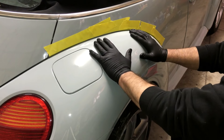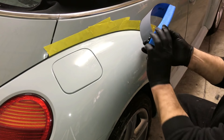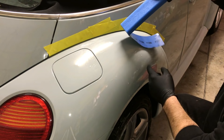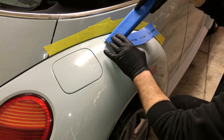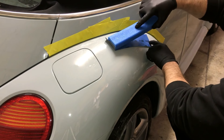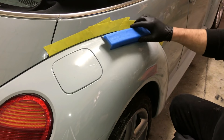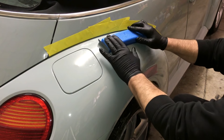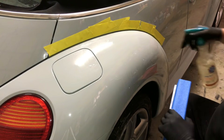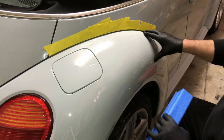You don't need 5000 grits of sandpaper to do this. The cool part about these foam boards is they have an adhesive back to them and you can press the board down to the curve. When you hold the paper down to a curve, it has the exact arc of the body panel that you're doing. We're going to start here with a 1200 grit, and I'm just going to do this area.